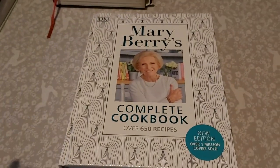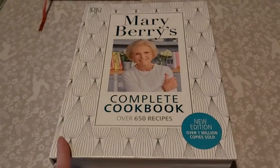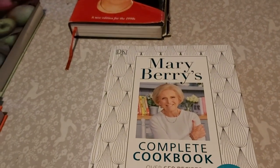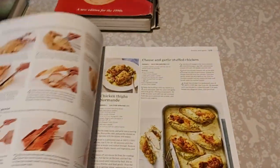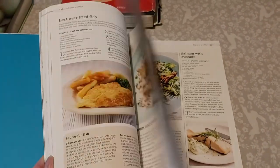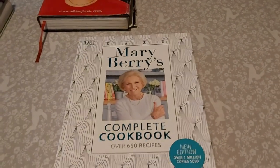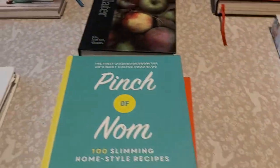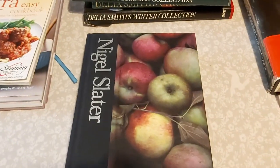With Mary Berry, just like all the others, this book is here to represent all of the Mary Berry books that I've got, which are many and varied. Mary is the kind of person you can really trust with a recipe — if she says it's going to work, it will work. This is published by DK, quite a cheap publisher, and I think it's an amalgamation of a lot of her other books with about 600 recipes — it's a really, really good book, very much recommended. I've got somewhere between 200 and 300 cookbooks altogether so I'm always running out of shelf space.